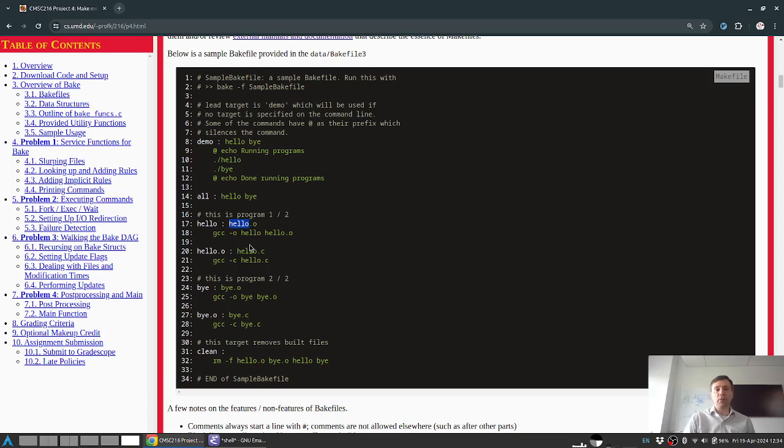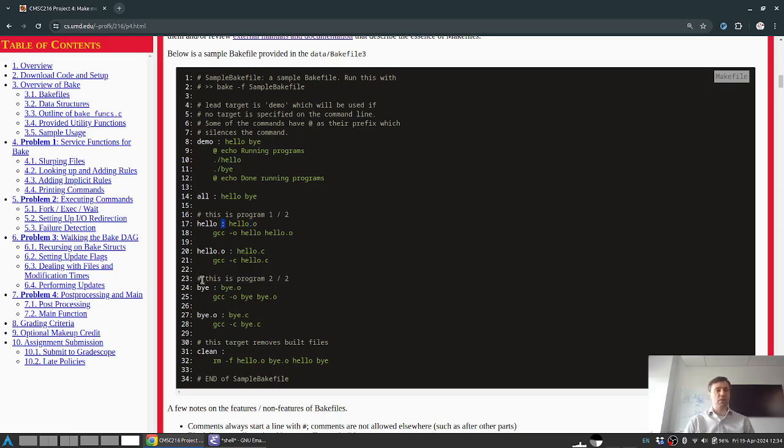Now, Bake being a simplified version, certain conventions will be at stake so that this is interpretable by Make, but the opposite is not true. Bakefiles are subsets of what Makefiles look like. There are no variables in here. There are certain spacing conventions, like you always have to separate out the target and dependencies over here with a space colon over here.